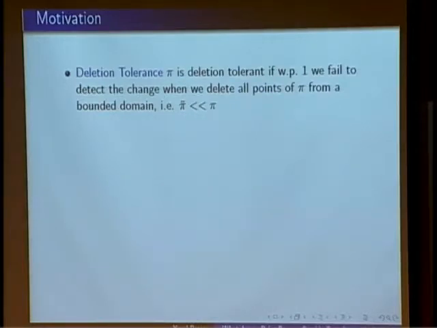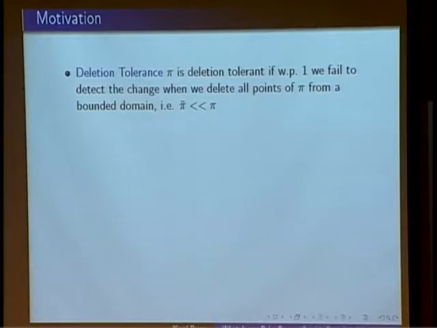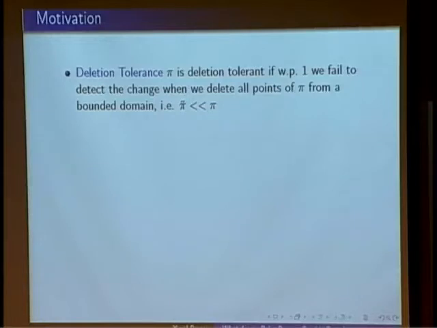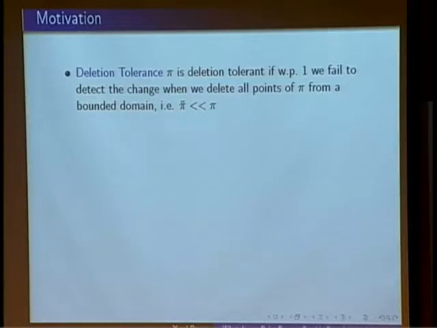One aspect that will distinguish this series from its hyperbolic analog is the question of deletion tolerance. If we have a point process, it's deletion tolerant if when you remove a point from the process you can't tell. More formally, you take some bounded domain like a disk and remove all points that happen to land in that disk. That defines a transformation going from a distribution π to a new distribution π̃, and the fact is that this new distribution is absolutely continuous to π — so what you see could have occurred in the original process.